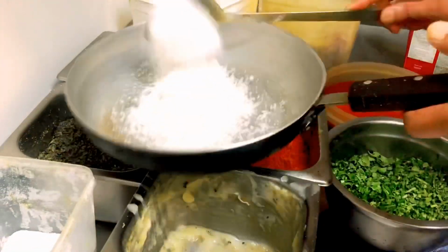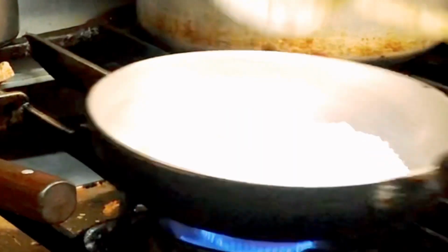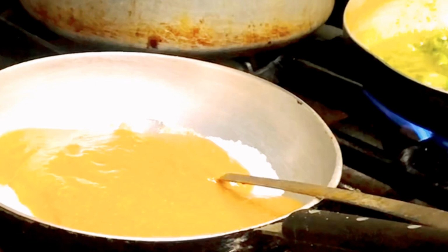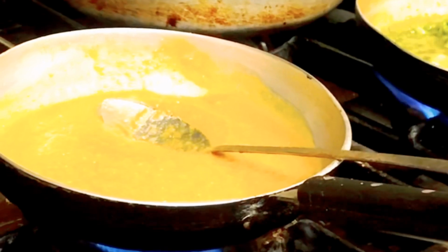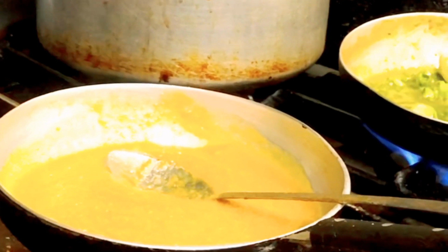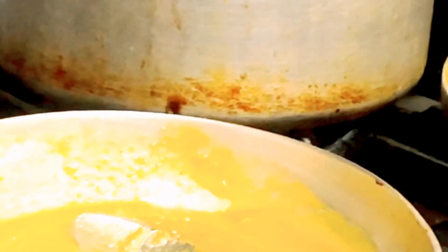First of all, in a pan, the chef is adding coconut powder, sugar, and some gravy. This is totally different from the way we cook at home. About 5 minutes in medium to low heat.